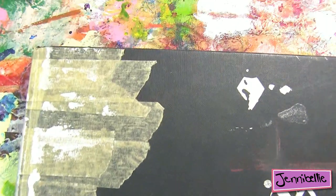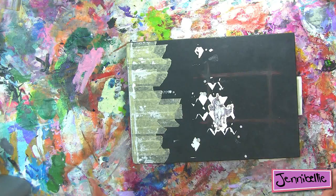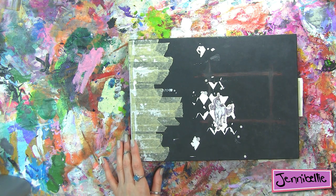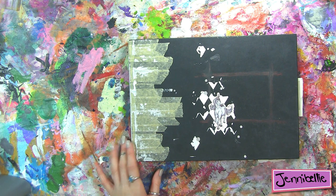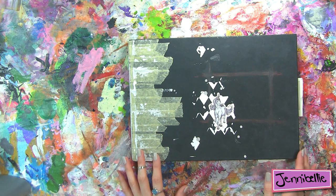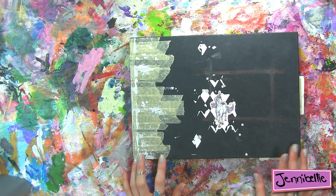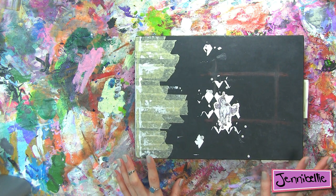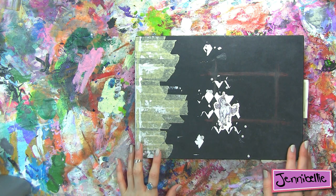So I dedicated the cover of this to the teenage me because I do not have one of my teenage art journals because I got rid of them all when I turned to adulthood. So it's a little bit upsetting for me in that sense. I would like to see what was in them now, but that's just part and parcel of reflection and why I probably tell people to not get rid of their journals, just because I have that regret. But yeah, so this cover is basically a homage to the teenage me.